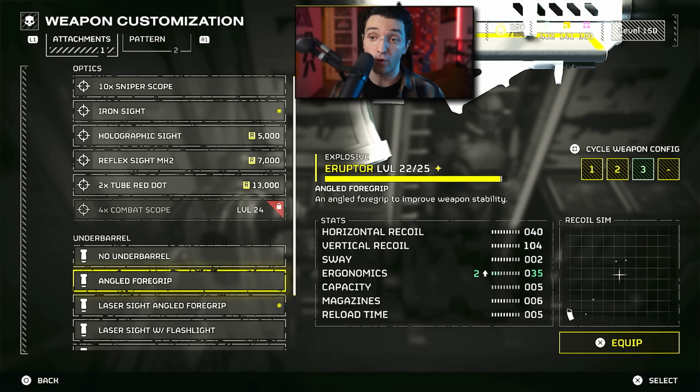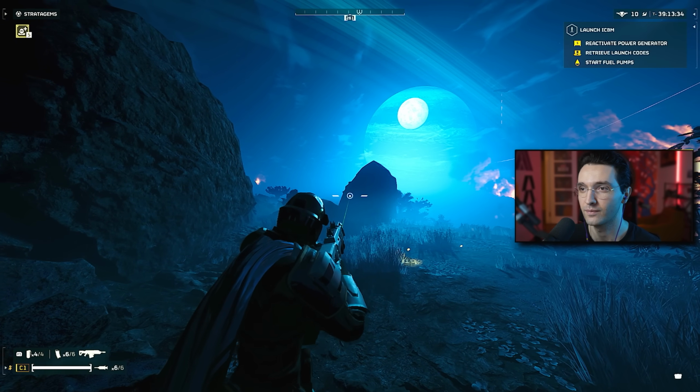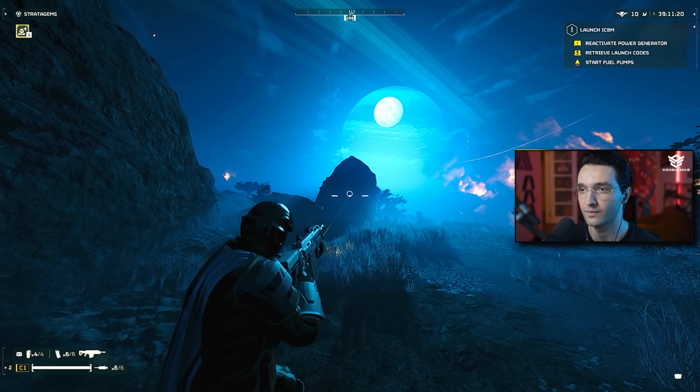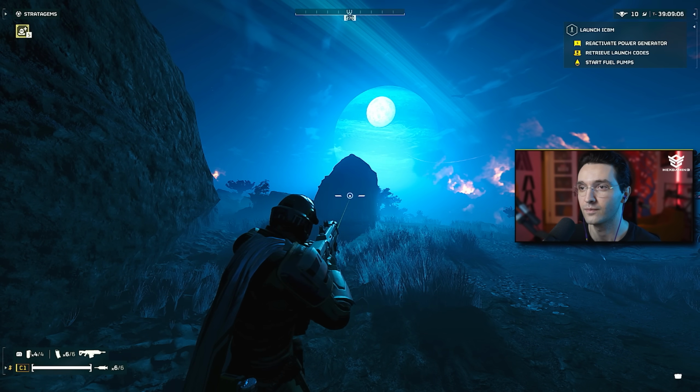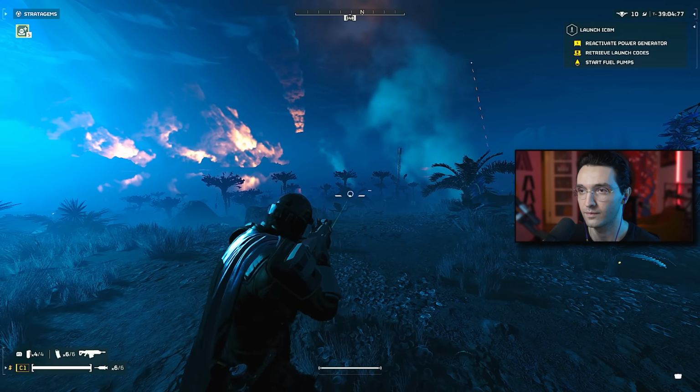Now let's talk about the foregrips, because this is where it gets interesting. You're gonna have two options. Either it's gonna be the angled foregrip, which takes our ergonomics to 35, or you're going to be using the laser sight angled foregrip. Yes, you guessed it correctly. The difference is this one has a laser on it, a green laser that feels actually really good for the aggressive playstyle that I wanted to have with this weapon.